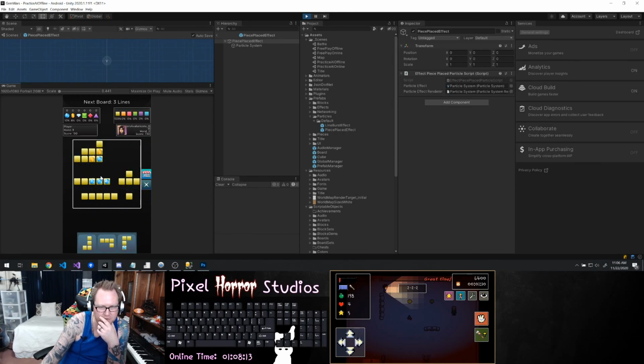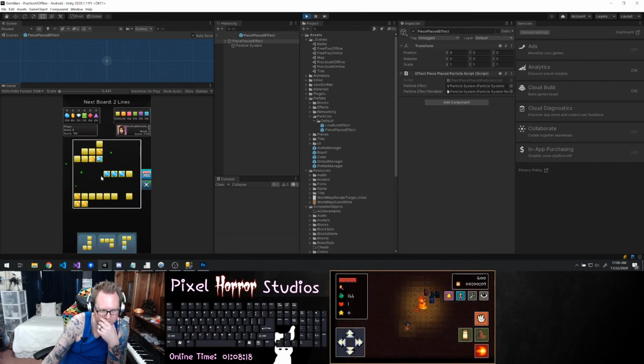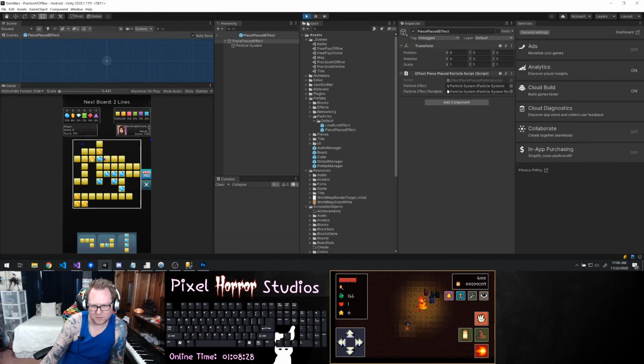Now the alternative would be to do this with prefabs, but I think this is easier. It does still hiccup. So let's just compare how it behaves with a prefab.